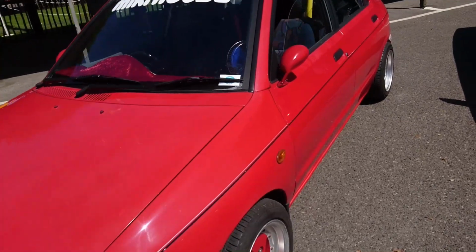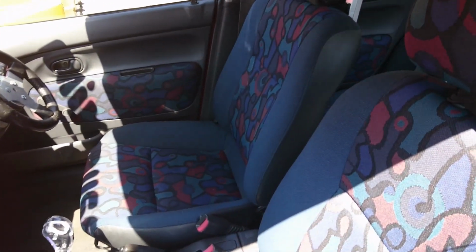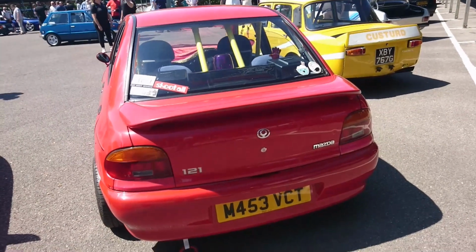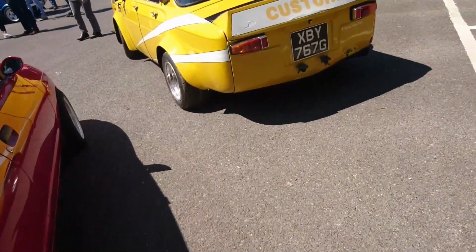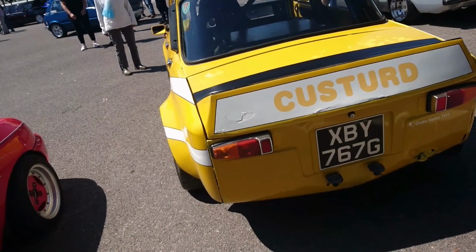Extraordinary. Don't see these much anymore. That interior, I think that might be the original interior actually for one of these. If it's a UK spec car, it might well be. This is an M-Reg, so a 94-95, with this sort of temporary Mazda logo they kind of had at the time. And Greta hates this, a 1968 to 69 Renault 8 Gordini.